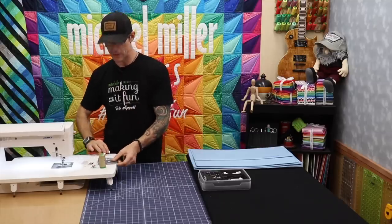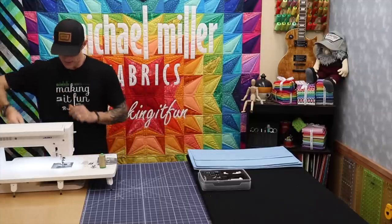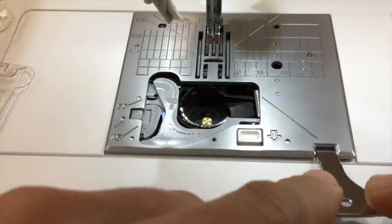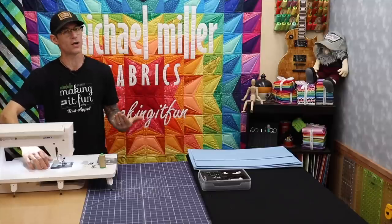The machine came with this really cool kind of T-looking screwdriver. It's got all these different size tips. And the first thing we need to do is stick one of those right down in here in front of this old stitch plate. We're gonna pop it up. The machine over here on the screen is telling me that the plate needs to be reseated. So it has a sensor, it already knows.